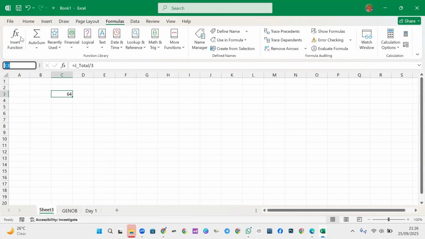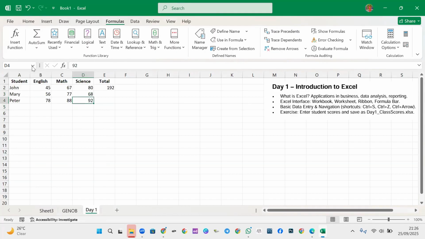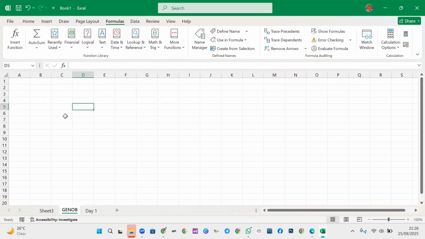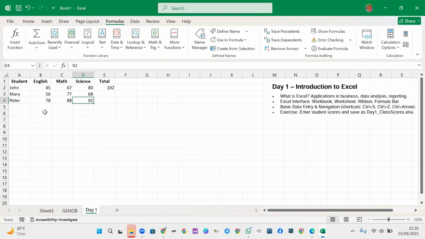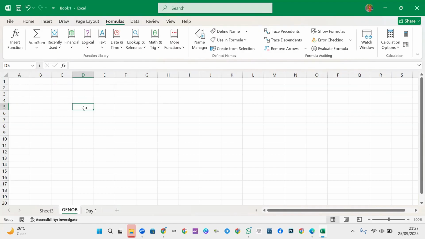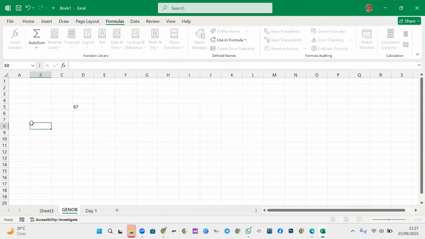But if I go to Day 1, I'll see J underscore total, and I will also see Eru underscore M. If I click on Eru underscore M, it will take me back to the Genob worksheet. Do you understand? Because in this Day 1, Eru underscore M is referencing a cell in Genob, which is cell D5. So if I enter any value here, I can perform calculation with it.